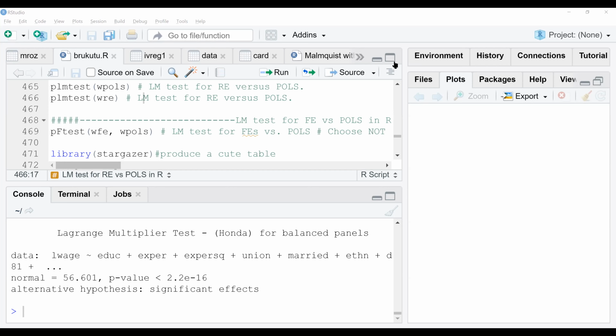So in this case, we reject the null hypothesis and say that the random effect model should be estimated. But of course, you have to now go ahead and do the random effect test and then the fixed effect test. Now, watch the last one. And this is beautiful because of what these things are doing. Oh, by the way, what I just did, I could have done it like this. Let me just show you. I could have done it with WRE, then I bring a comma, and then I do the W POLS.